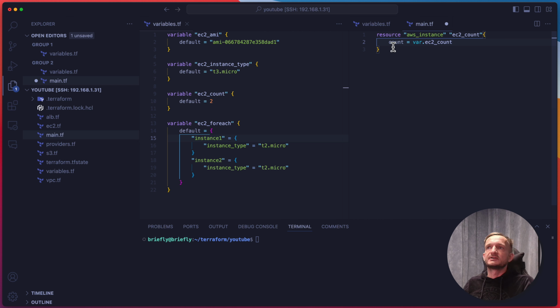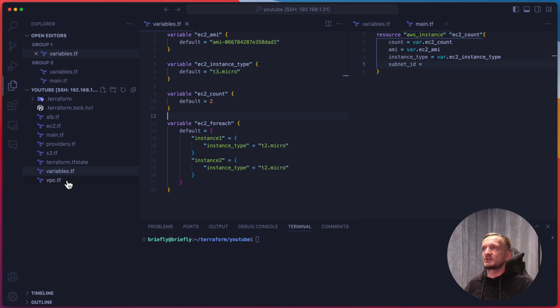Then we will use this AMI and this instance type. So let's do ami, which will be equal to var.ec2_ami. Let's do instance_type, which will be equal to var.ec2_instance_type, and then throw it also into a subnet. So here we have a subnet_id, and we will throw it into, let's see how our subnet structure looks like.